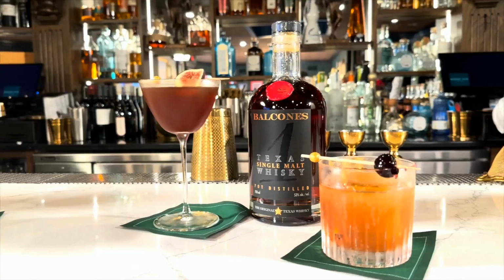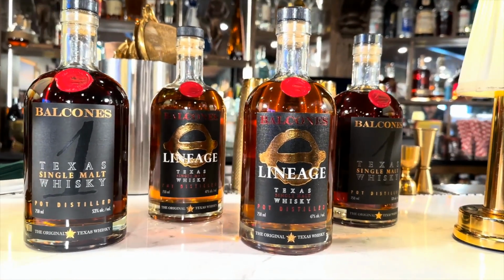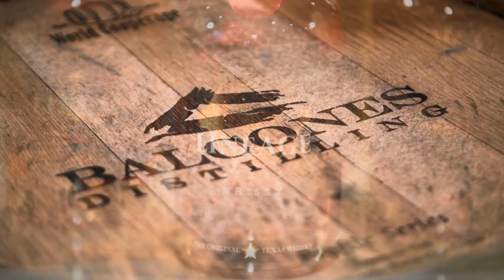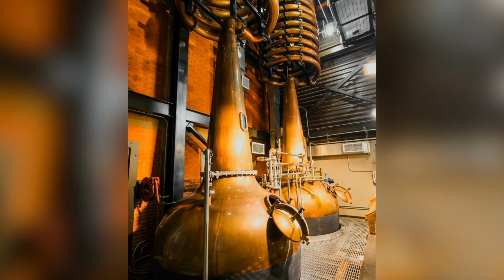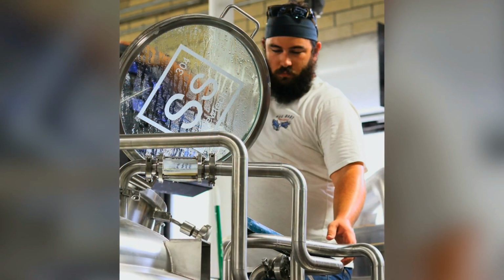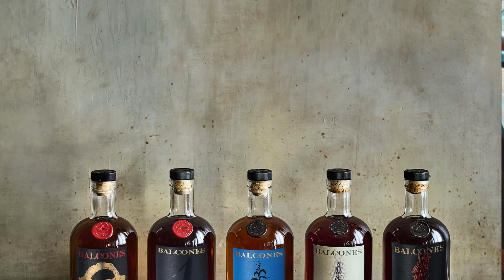We are going to be making tonight some fabulous holiday cocktails using our favorite new whiskey, Balcones. As the original Texas Whisky, Balcones pioneered a new landscape for whiskey by combining centuries of distilling tradition with the unique conditions and flavors of Texas. Synonymous with quality and innovation, Balcones Distilling is an award-winning distillery that is changing the state of whiskey through its high-quality ingredients and unique processes to create nuanced and expressive layers of flavor in every expression.